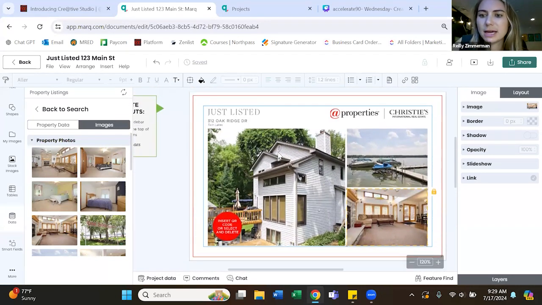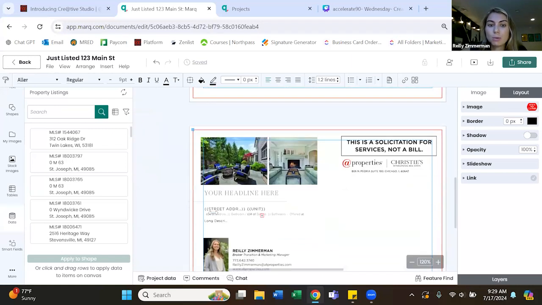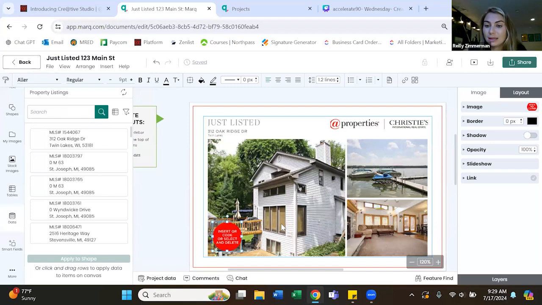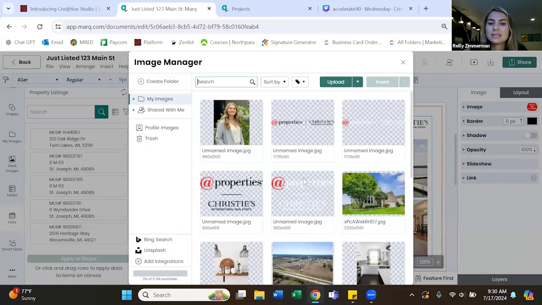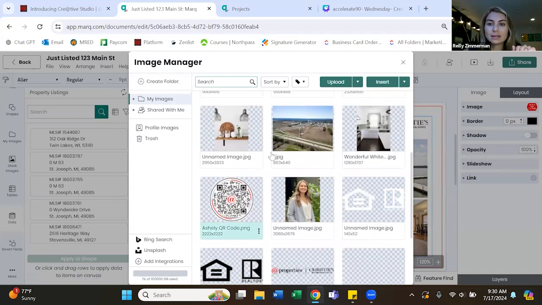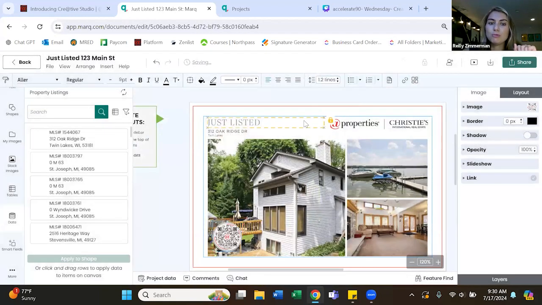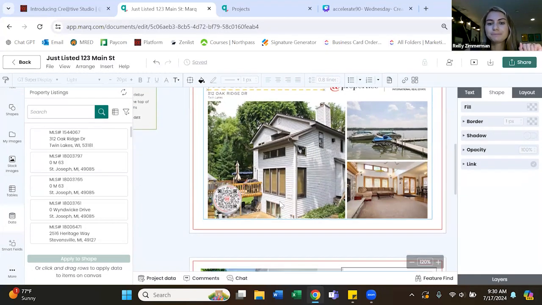Now you may notice we have something else on the front here that maybe has caught your eye, and this is our circle here to insert our QR code. We have the opportunity to delete this if you don't want a QR code on the front. We can also put one on the back if you prefer. But let's say you want to leave that on the front. What we can do is we can go over to the right-hand side where it says image. We can click on the red image that you see, and it's going to give us the opportunity to go into our images, which is why it's great to have your QR code here. I'm going to select one that I have, and I'm going to click insert, and boom, our QR code is right on the front.